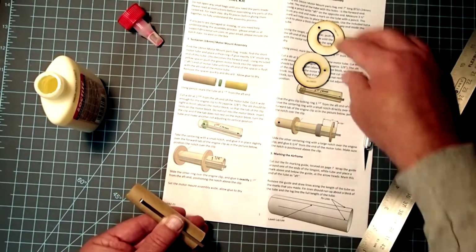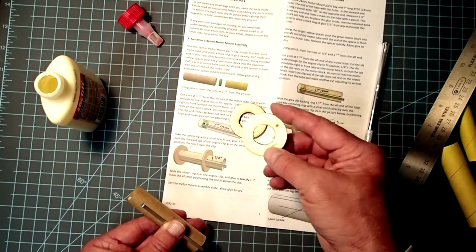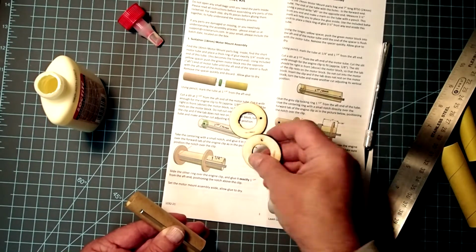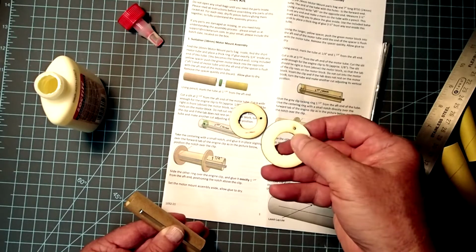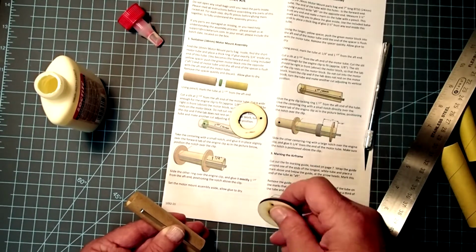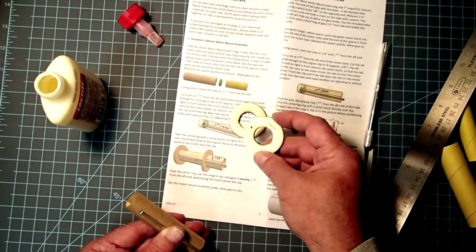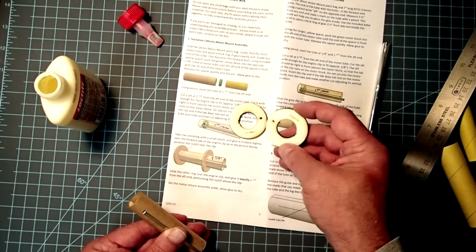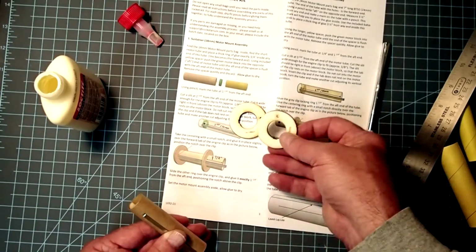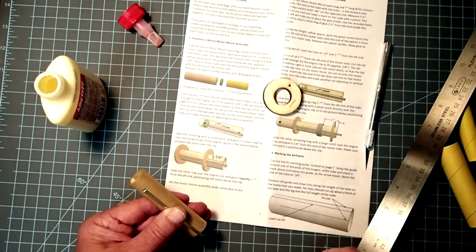And now from here, we're going to put on the 2 centering rings. They're both identical here, so it doesn't matter which one you use. Now these are kind of generic. Rocketarium uses the same rings for several kits, and the holes in these are for anchoring a Kevlar shock cord. Now because of the way the baffle is built on this, you can't mount the shock cord around the engine mount here. Some rockets you can, but it would be really difficult to go through the baffle this way. It can be done, because you can actually thread the shock cord through the baffle, but for this kit we're just going to go with the instructions here and not get any fancier with it.